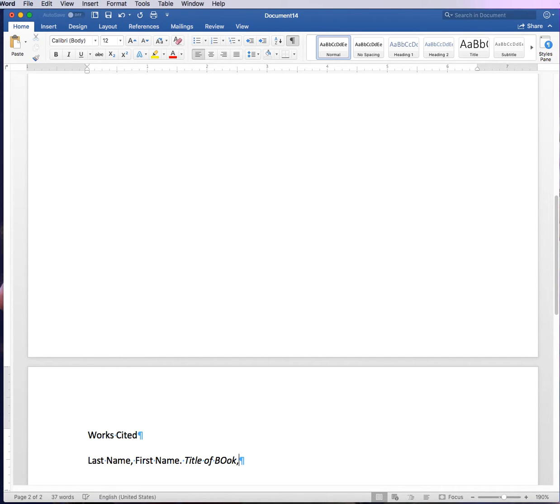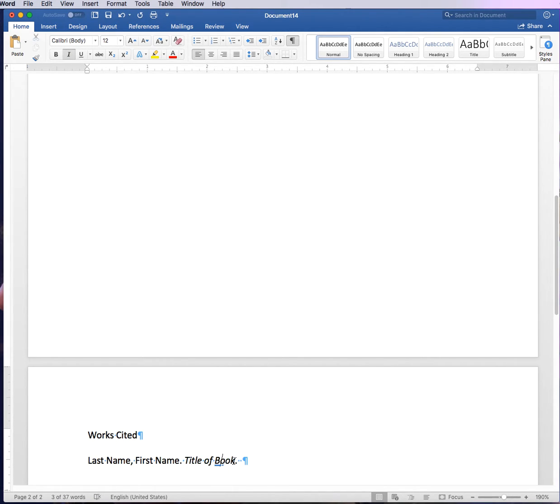Remember that we're italicizing it, and then that would be a period after. What I did here is automatic to me. I typed in title of book, and then you can do it this way. You can highlight it like this, and then go up to the toolbar where you're going to go to italics, right here next to the bold. So there, it makes it italics.